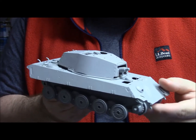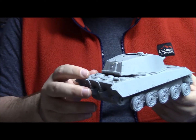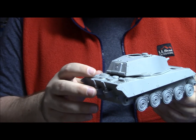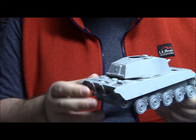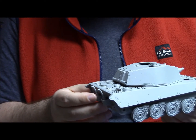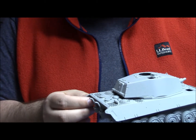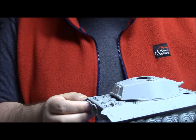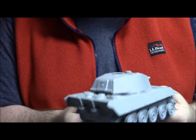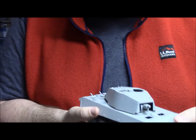But yeah. And the only goofy thing was, there's these hooks for the crane if you're going to pop open the lid to the engine. He's got the hooks in the back backwards. So I'm not going to even bother fixing that, because that would be like a little marker to know that it was the other person's work. But it's such a small piece, I don't care. I can always put some stowage or something on it. But yeah, the kit came out okay. It's fun. So now I got another Tiger.